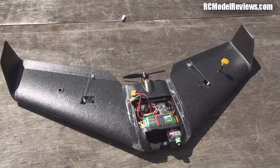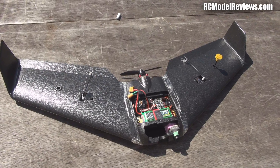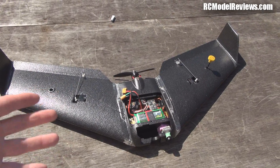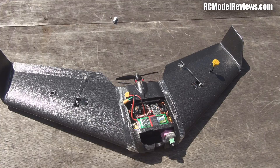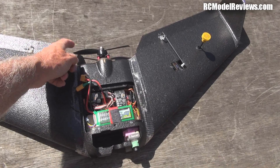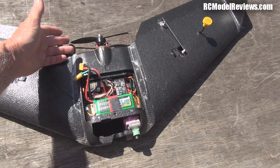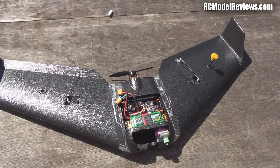I think they're two different kinds of machines. This is more your sport, fun machine. The mini race wing I expect to be quite a bit faster — this is fast, but it's not uber fast even on four cells. For those who want to know, this is an HQ 6x4.5 propeller, not a bullnose. The bullnose draws way too much current and overheats things, so I'm just using the regular propeller.